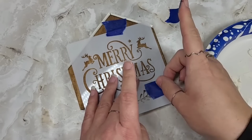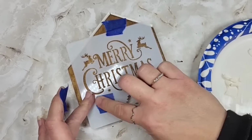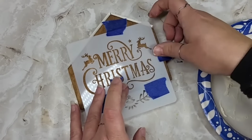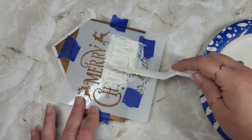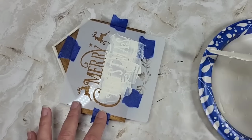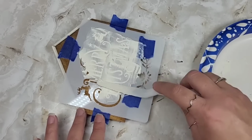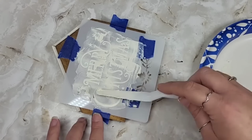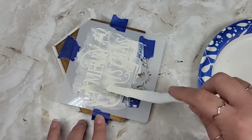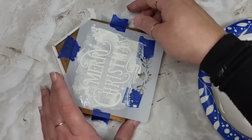You want to make sure that you do this whenever you're doing a raised stencil, or really any stencil, and cover any sections, like I am here, that you're worried about showing on your wood piece. So this way, just the design that you want shows up. But people, if I'm being real, sometimes the stencil's small and I can't fit painter's tape, so I will just hold it down and pray. But it really does help with bleed through whether you're painting or doing a raised stencil. So if you can use painter's tape to hold your stencil in place, it's always a good idea.